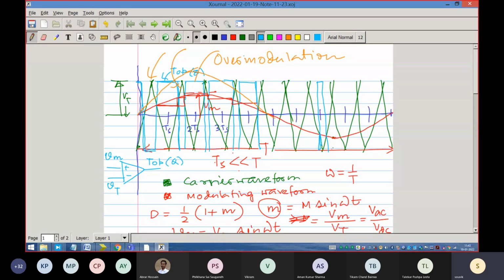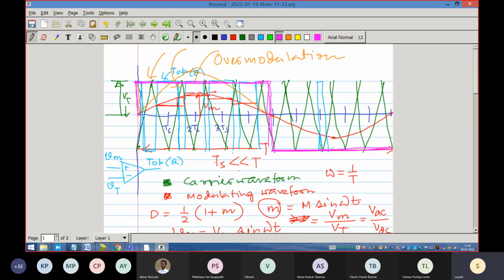So then the signal will look like this over the complete period. It will be going completely high here and completely low here. Only one switching, one turn on and one turn off in the entire period, right? So that is when you are producing a square waveform.